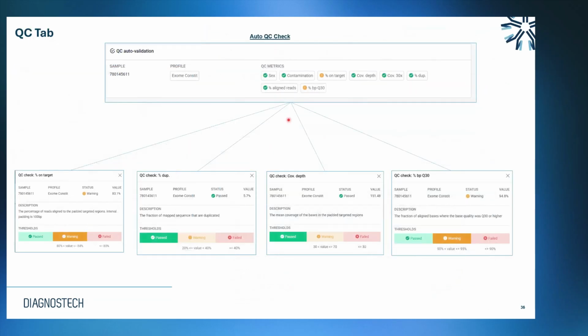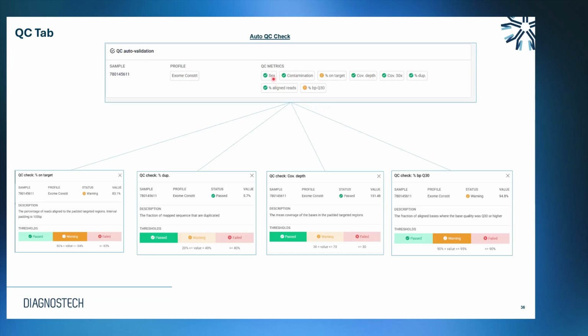And a great feature of SeqOne is their built-in QC. So once your run is uploaded and analyzed, the first thing you want to do is obviously look at the quality to determine if there's any dropouts, or maybe you need to sequence more, or the quality wasn't good enough. I'm just going to walk you through some of the basic QCs. So here we're looking at this one sample. It's from an exome, and here are the different QC metrics.